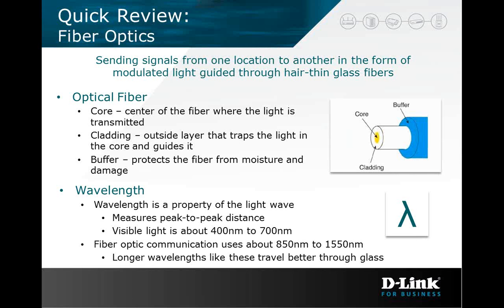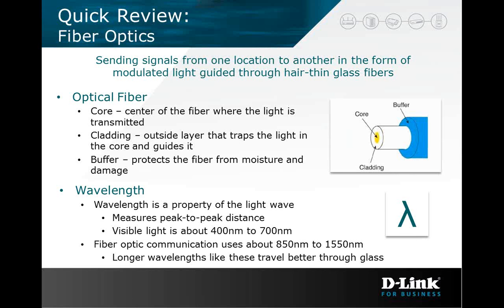Now, that's not to say those are the only three wavelengths. Certainly when we get into more complex topics like wave division multiplexing, there's all kinds of wavelengths that are used. And in fact, that's a technology for running multiple wavelengths, multiple optical signals down one fiber. They're all multiplexed together. That's beyond the scope of today's presentation. What I really wanted to just make sure is clear today is there are some common wavelengths that you'll see when we're talking about 10 gig over fiber, and that particularly is 850, 1310, 1550.